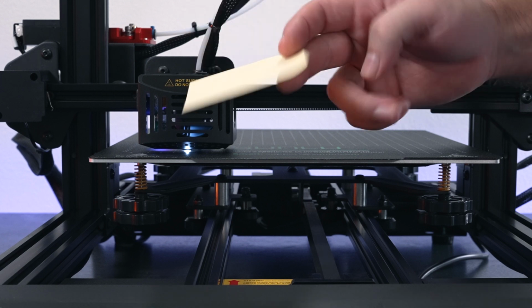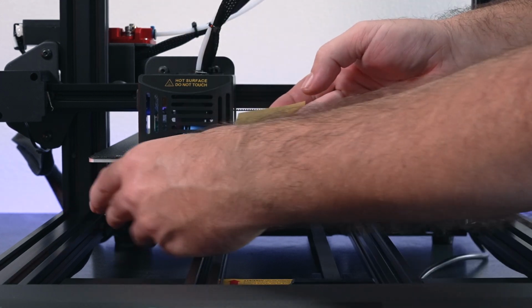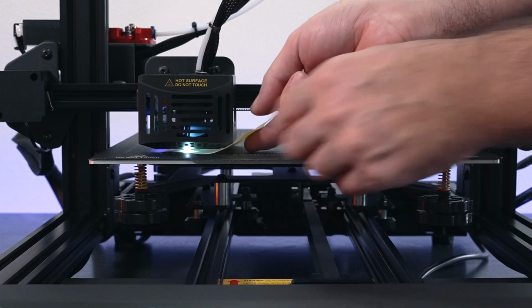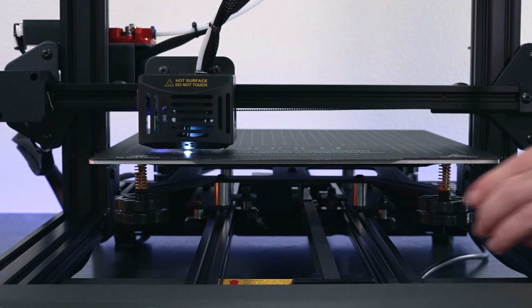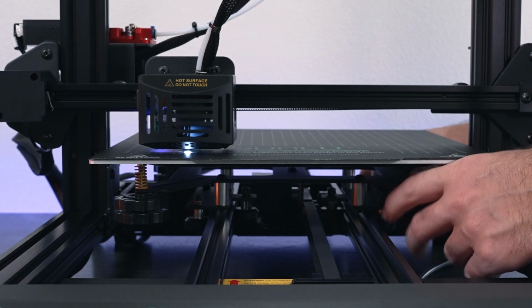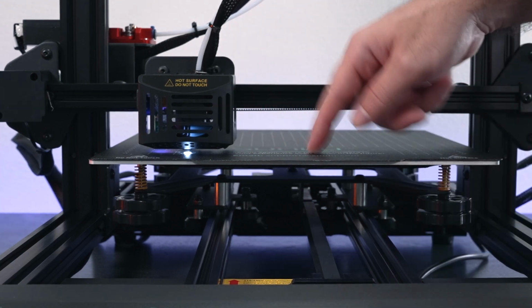And we're going to use our paper here to go between the nozzle and the bed. And we're definitely too low, so we need to tighten it up. So you do want to make sure that your bed is preheated. And so this is pretty much just like a normal manual adjustment. Actually, guys, that was too high for that side. I'm going to run it down a little bit here. Kind of go down on the bed because it seems to be bottoming out into the build surface.